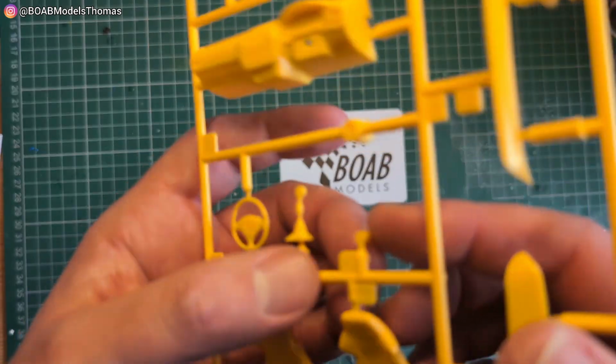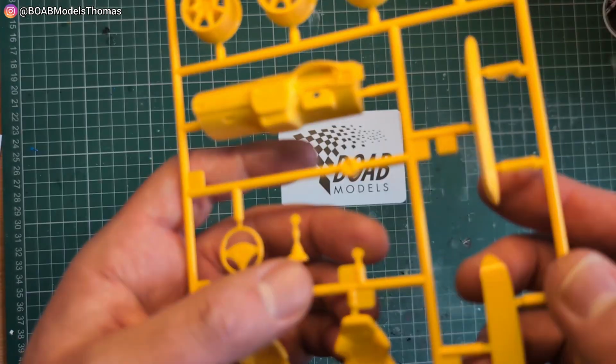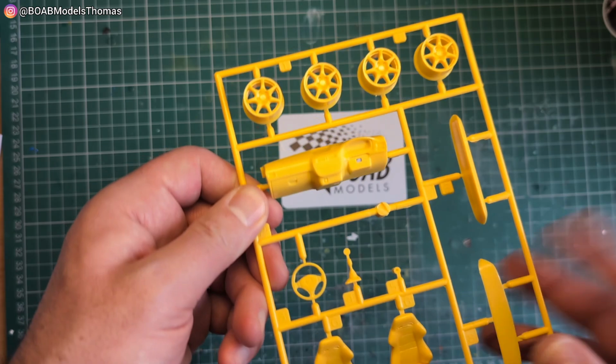There's a handbrake, and I don't know what 5 is. Maybe that part was removed from the sprue. But yeah, all moulded in yellow, the same as the bodywork.